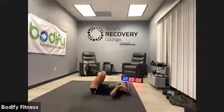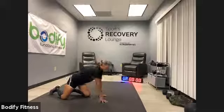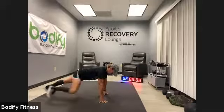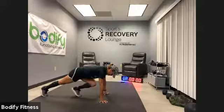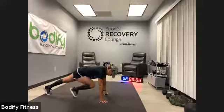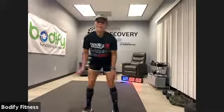When we're done with those 30 seconds, we're gonna turn around, slow tempo mountain climbers. Slow forward and back, slow forward and back. Nice and slow for those 15 seconds. And then we'll repeat that two times, okay? Any questions on the warm-up? Let's go ahead and do this.